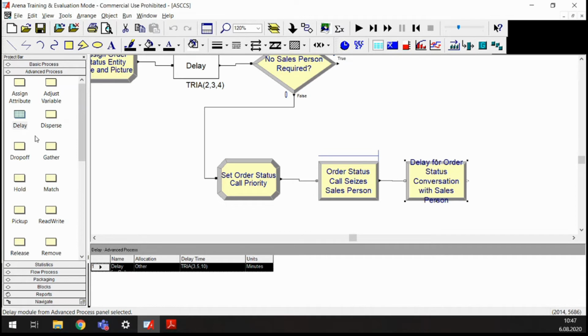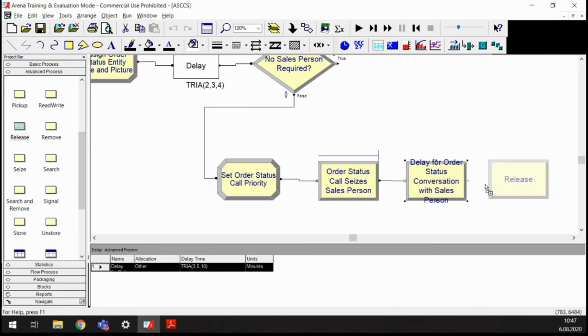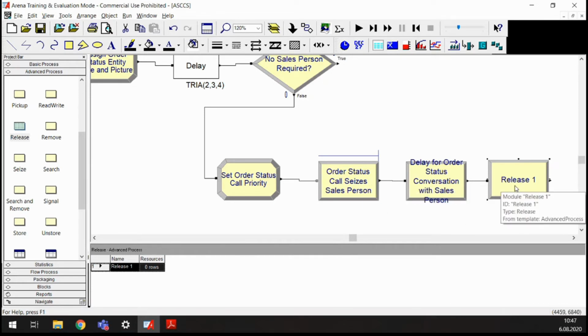And after this delay, my friends, we are going to release the salesperson. So from the advanced process panel as well, you can create a seize delay release operation instead of a single process. So the trick here is this.